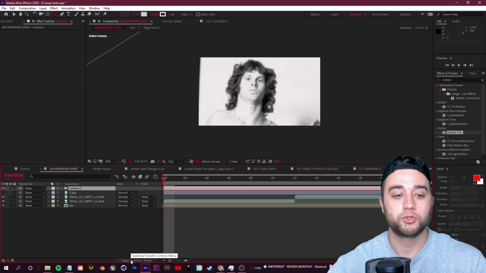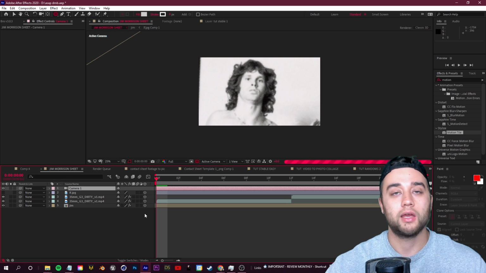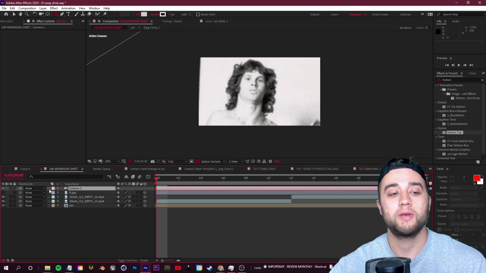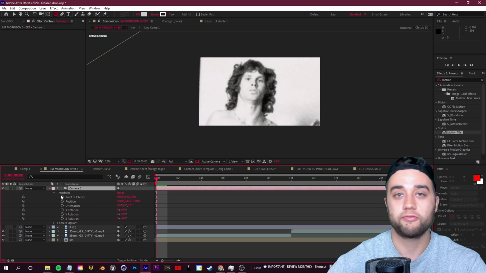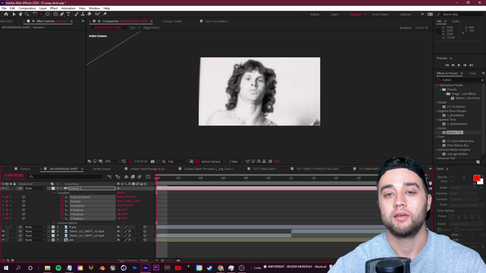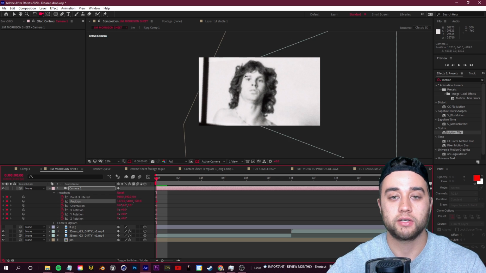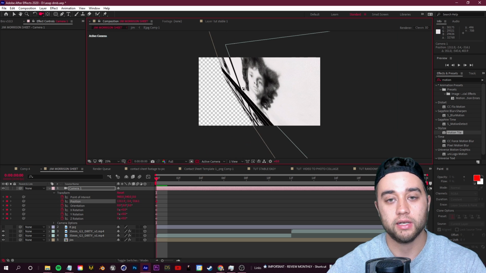And then you can just click toggle switches and modes here. And you see this little 3D cube switch. You can just make all these layers a 3D layer just by clicking and dragging down. Now, whenever we open up our camera and we open up the transform, you can create keyframes here at the beginning, like this. Then you can click C, and you see these are your different camera controls that we can toggle through. And you see if I rotate, you can see the full call sheet here in 3D.